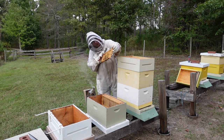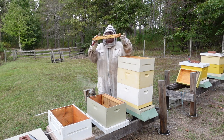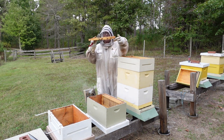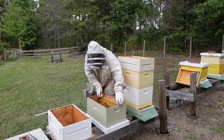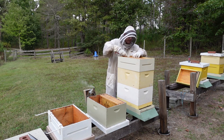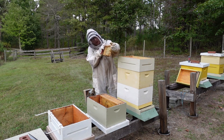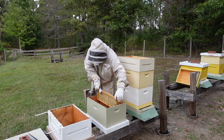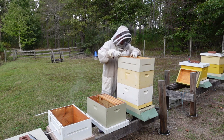Because these are empty, I'm not worried. They're not heavy, because it's just drawn comb, I can kind of treat these a little different. If I had a brood frame, I wouldn't flip it up like this, because there's a chance all that weight of the honey or the brood can actually cause the comb to fall out. In this case, I know that they're empty, so I'm just going to quickly check it. And again, I'll show you how to actually inspect those when you're looking at them horizontally.